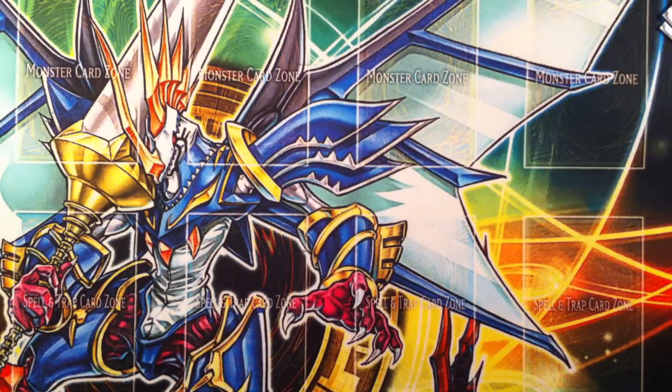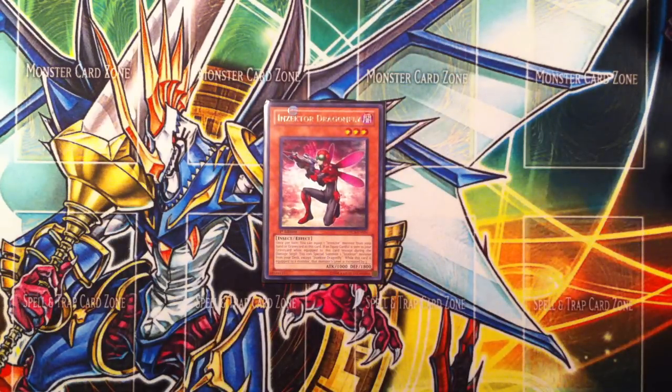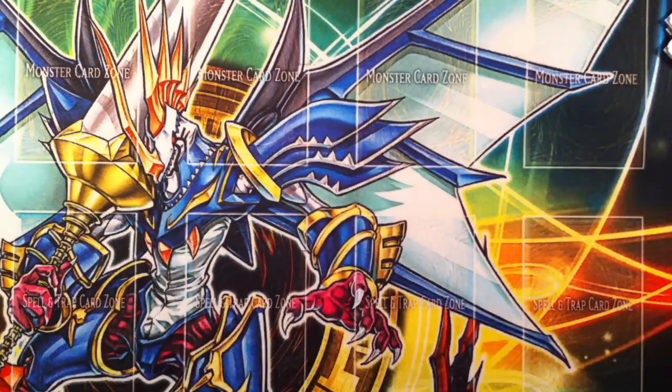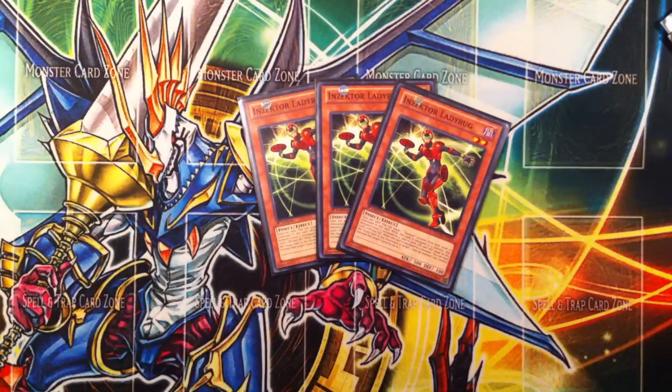Then we have one Ladybug, not Ladybug, what am I talking about? One Dragonfly. Does what Dragonfly does best, and special summons out Centipedes and makes OTKs happen. Then we've got our 3 Inzektor Ladybugs. With Hornet down to 1, we needed something else to activate their effects as many times as possible, and Ladybug does that the best.